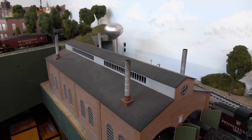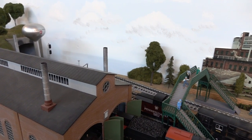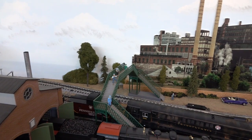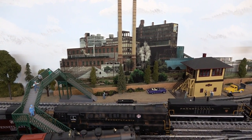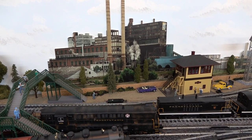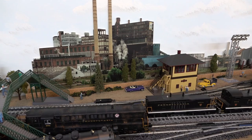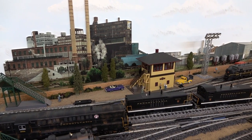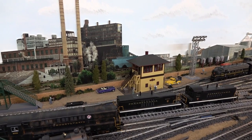Okay. Yeah, that's a nice factory. Yeah, that's actually the Domino sugar plant in New Orleans. If you look closely, you'll see a couple of palm trees on there. Oh, I see them. Fortunately, hardly anybody ever notices them. We'll see if the viewers can catch them. I believe that's down in Louisiana somewhere, Domino sugar plant.